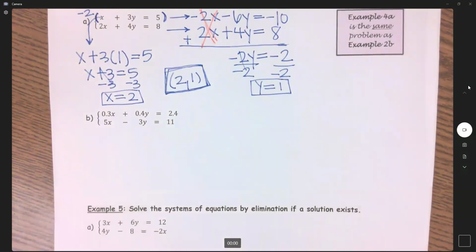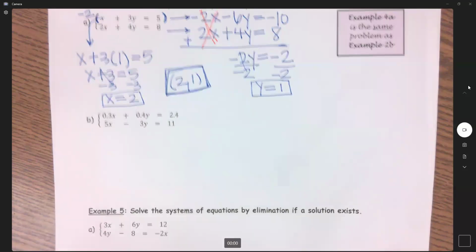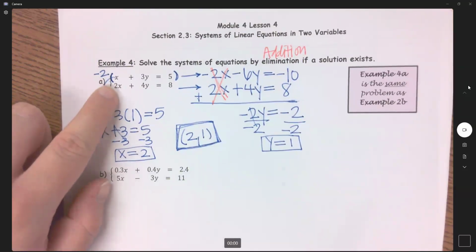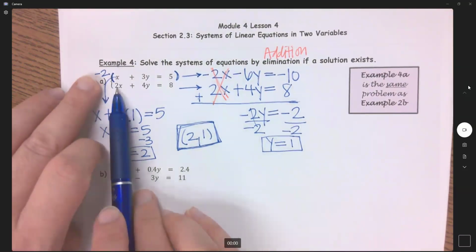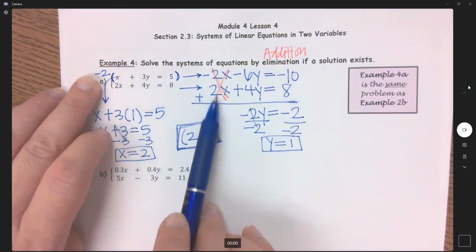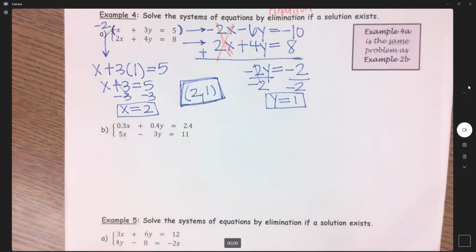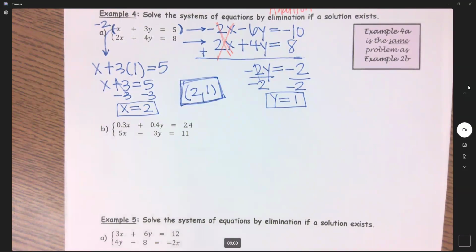Okay, now this one's a little bit more complicated because of those decimals. So this is one that 100% you're going to want to use elimination. Substitution gets really, really messy with this one. So last time I eliminated my x's, just because I know that I can multiply this 1x times a -2 to get those to cancel. Here, I don't really have that option of multiplying one equation, and I kind of take that back. We could probably multiply that 0.3 to get to a 5. No, I don't know. It's a little complicated with the decimals, right?